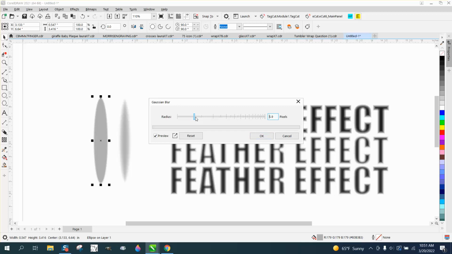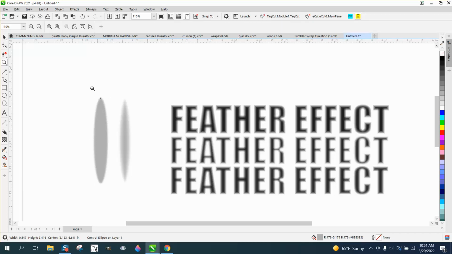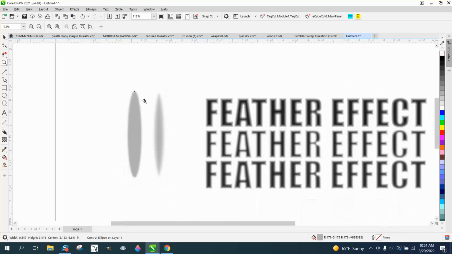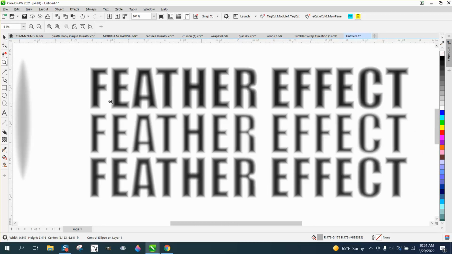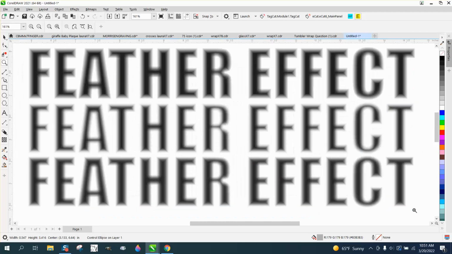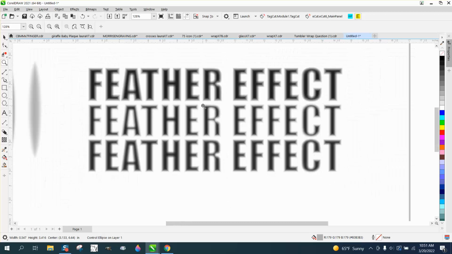Now, I guess maybe you've got more range. Quite a bit of difference. Yes, there is a difference. I, being a laser engraver, would probably never get to use this. And I don't even know about printing on how that would be effective or what that would even look like.